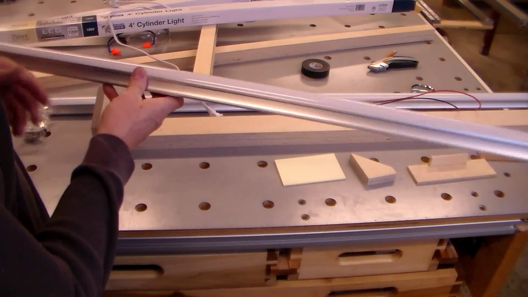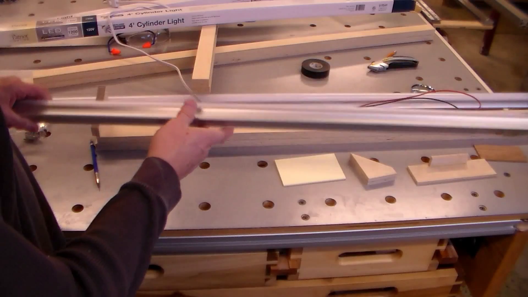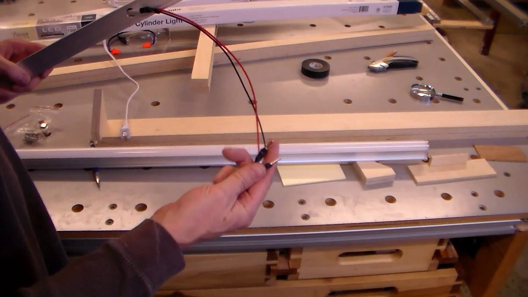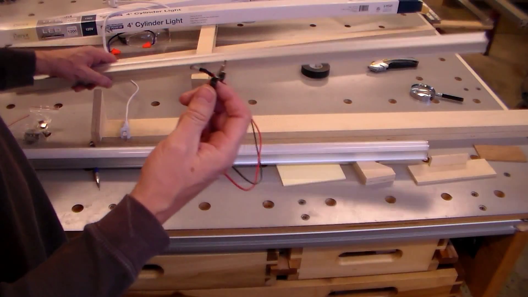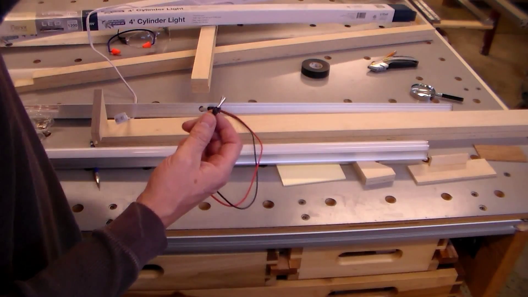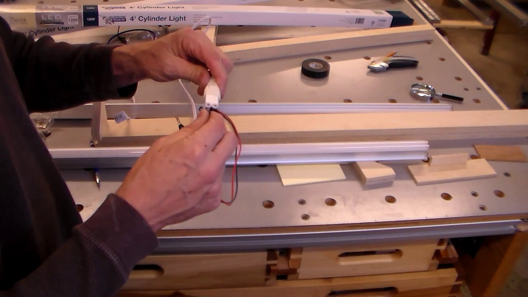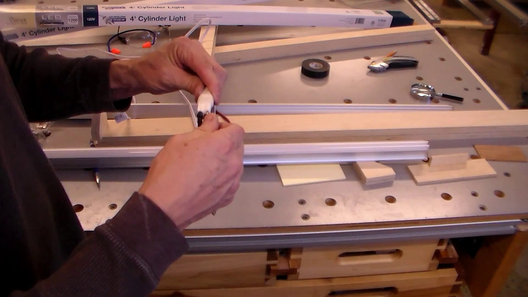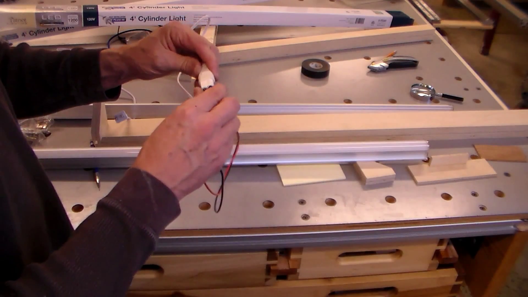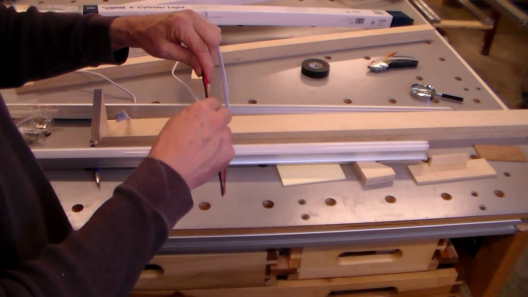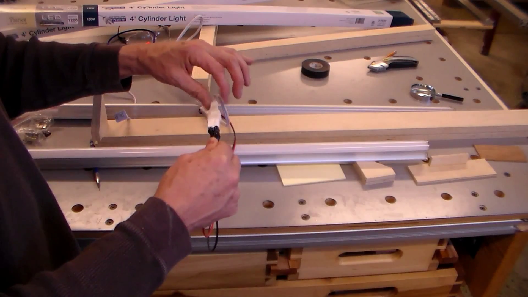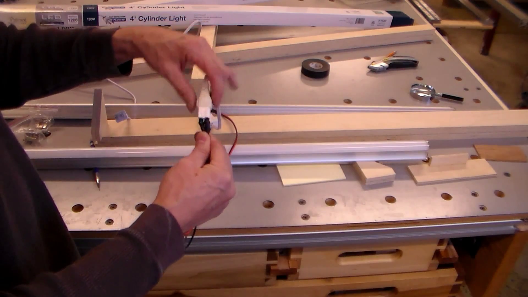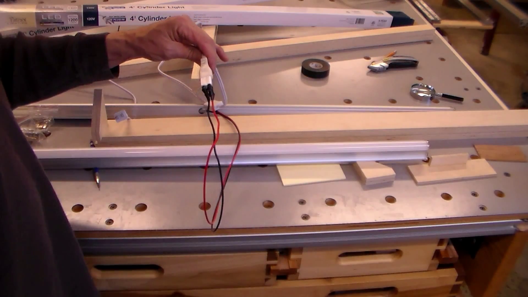Anyway I'll show you how I modify this to get the electrical coming out this end. One thing you do need to keep track of is when you do this is that these plugs need to go in the proper orientation into the cord. So for me. Black. Black goes into the box. Box colored. Box colored. Or box shape. And red goes into the round. That's how I remembered. Anyway. So this is. This is what's going to run down that channel. These two wires. And then when I get to this point in the channel. I'm just going to make it. You know. Custom. Cut data to accept all this. And then I'll go back to the cord. So that's how I'm going to handle that.